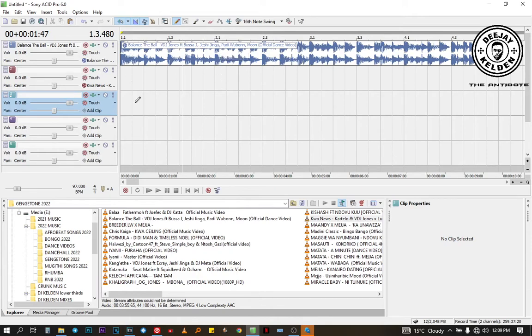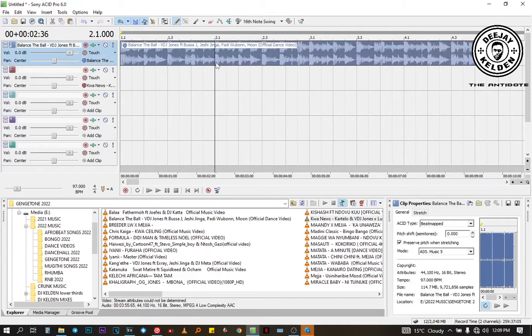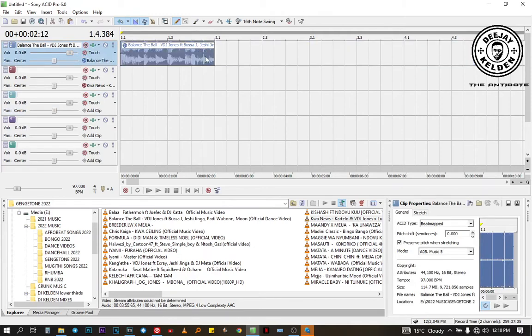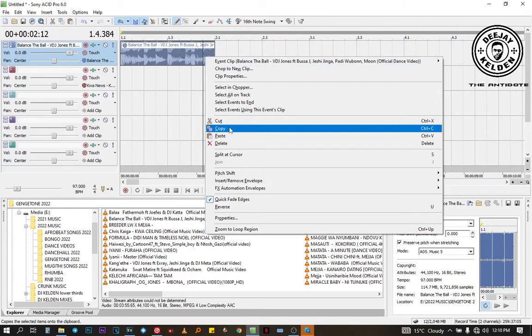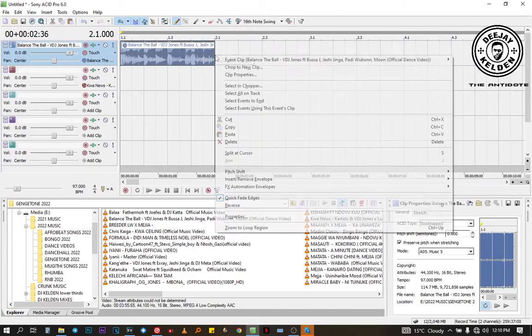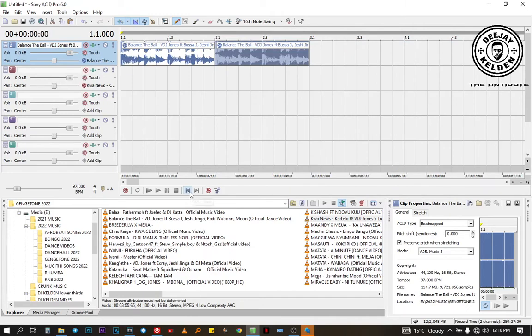So what happens if you have set your BPM very well and your cue points are very correct, the loop is very easy to make, because from 1.1 to 2.1, if you repeat the same part of a song, it should flow seamlessly without any hitch. Let me show you an example. So I cut this part, I delete it, then I copy this one, Control C, let me do the manual part, and you paste it again like that. So if you listen to this song, you can hear it's flowing very well without any problems. So that's the loop I'm talking about.